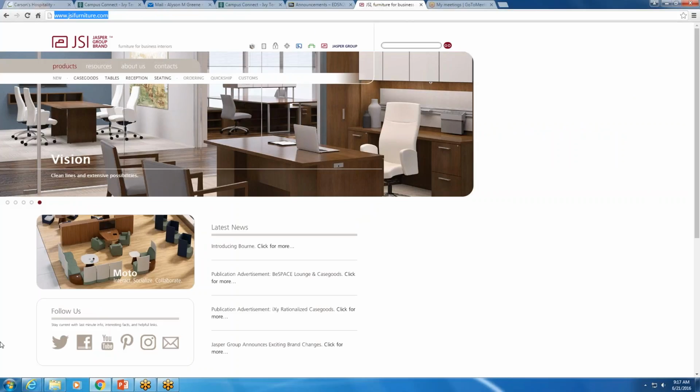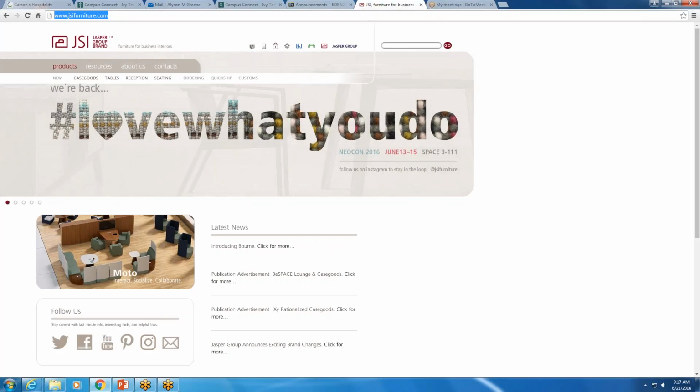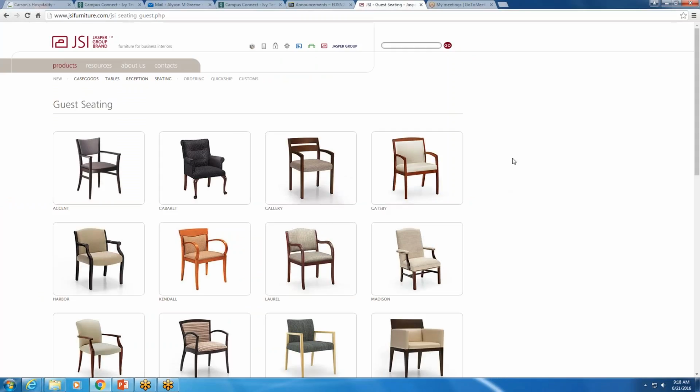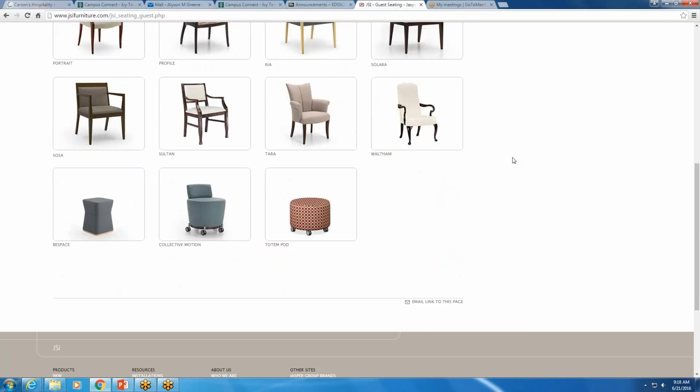But you can tell from the front page that they're definitely advertising more towards the office side and collaborative interaction within the office environment. So I can go to seating and I can go to guest. Usually these are guest chairs that would be used within an office.